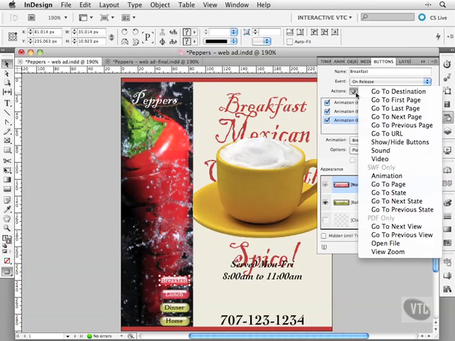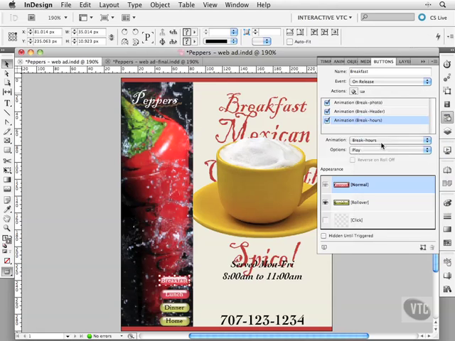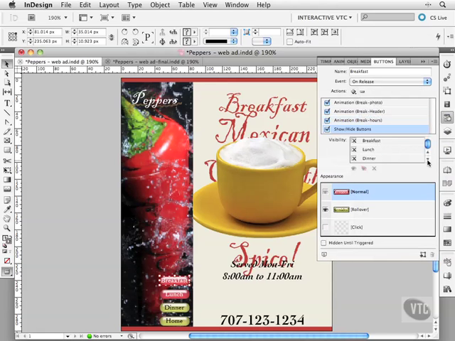So I'm going to come over and choose Show Hide Buttons here. Here it will list all the buttons here, and we've got three options. The X tells us to leave it as it is, not do anything with it. Whatever its current state is, that's what you want. Now, we could leave it as it is, it would work, but I personally just like to keep it a little bit safe and turn it on.